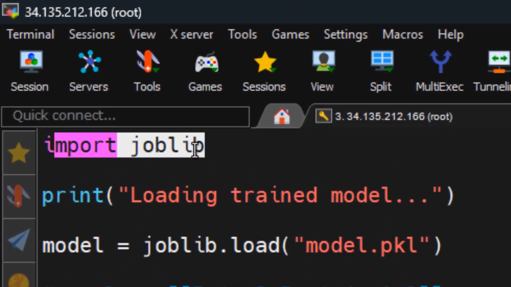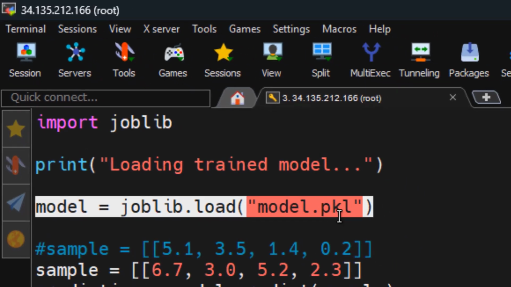So first of all, we are going to import the joblib library because we are going to use the trained model artifact in this particular script to do the inference part. And notice that we are not training anything here. Instead, we are simply loading the model artifact we created earlier. This is exactly how production inference service works. The model is trained once and then loaded whenever predictions are needed.